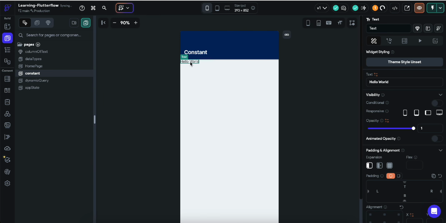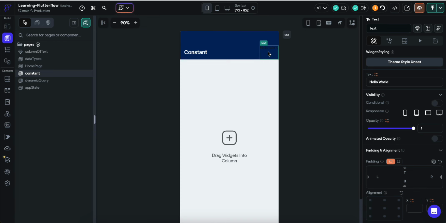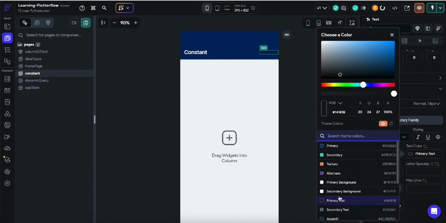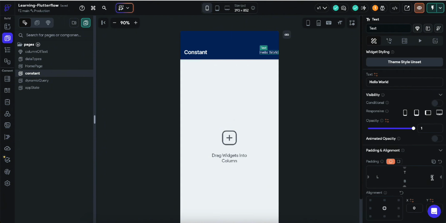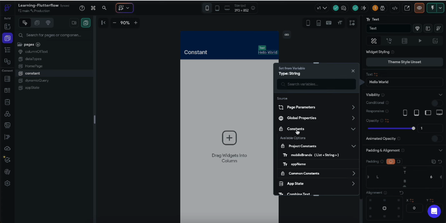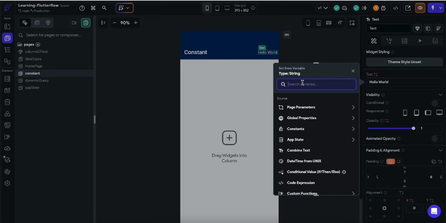We can pick the text and drop it here, make it centered, then change the color to primary color, and add a little padding, maybe 6 pixels. Now I want to show my app name, which is saved in my constants variable. So I can simply click on this options button, then go to my constants. I can either use my constants from there, or I can search directly for my constant, which is app name.